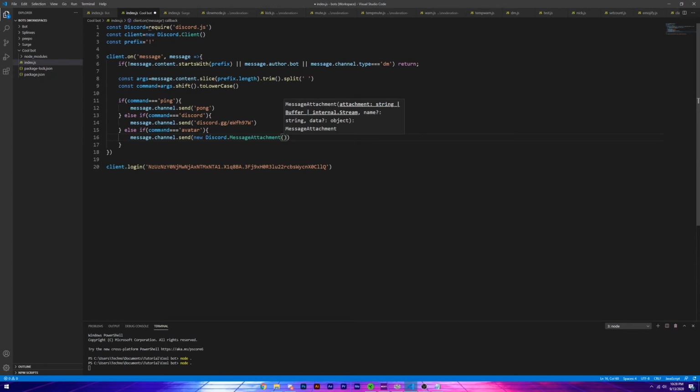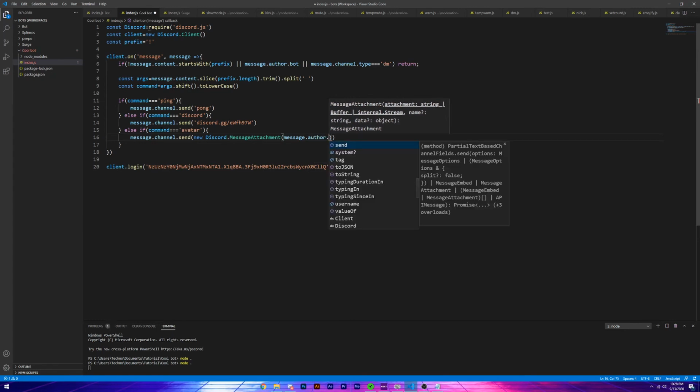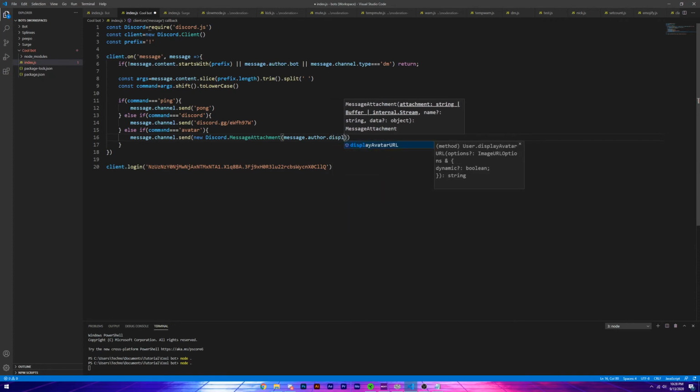So you're going to send a new message attachment, and it's going to get the message again. You're going to use the message thing a lot. Author, so the person who made the message, and then let's get displayAvatarURL.